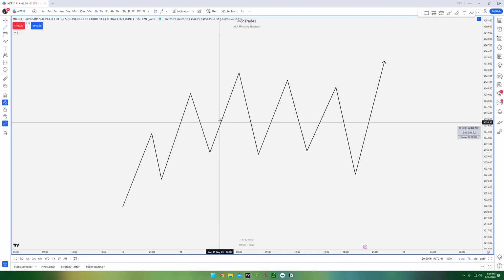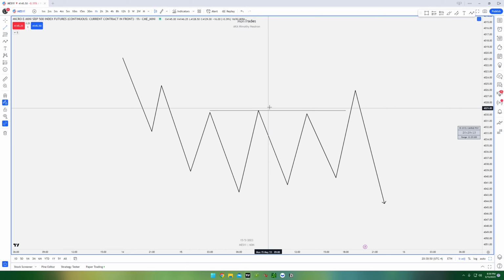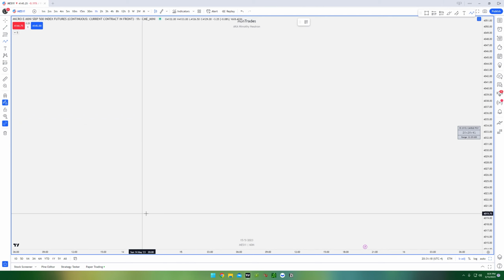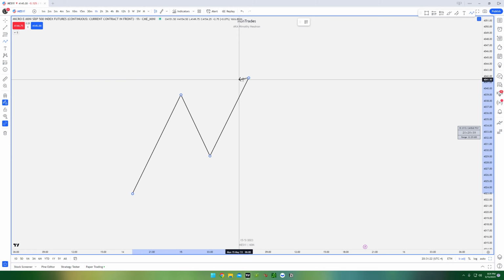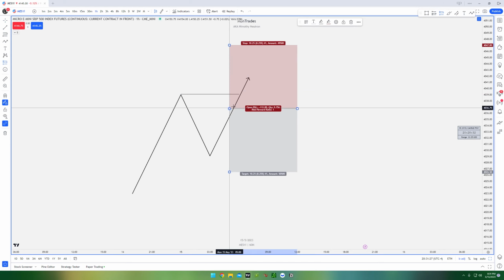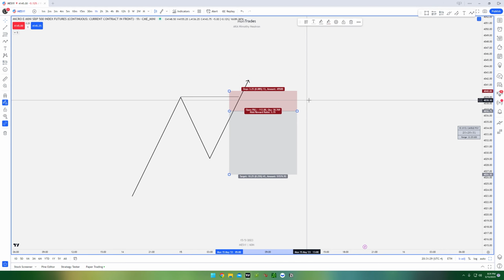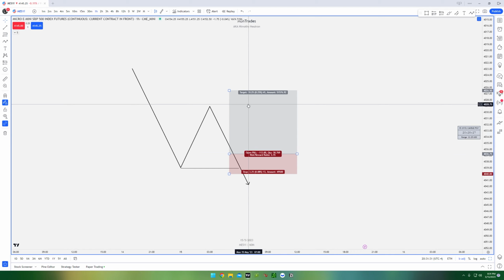Now in a bullish market, you want to be buying when price takes out a low right here, okay? We take out this low, shoot up higher, okay? And in a bearish market, you want to be selling when price is taking out a high, okay? That's your ideal scenario. If you are new to this concept, I highly recommend you do not try to short price when price is taking out a high in a bearish market right here. Don't be trying to short this, or even a low in a bearish market, okay? Don't be trying to do that if you're new to this concept.